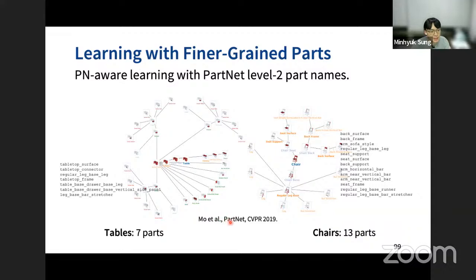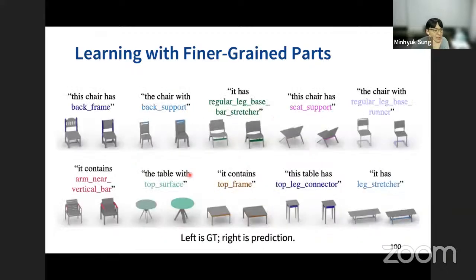We synthesized language descriptions based on the part names used in PartNet. When we use this synthetic language data describing small pieces, we could find small parts like this.